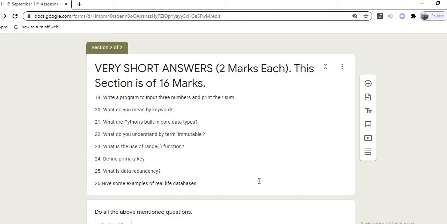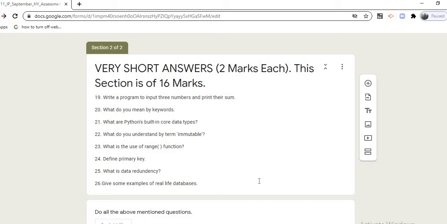What is the use of the function range? So you know that we use this function to define the range, like we use it in the for loop also. Clear? So it acts as a sequence. We can generate a sequence from the range method. So we have done numerous examples on this also.